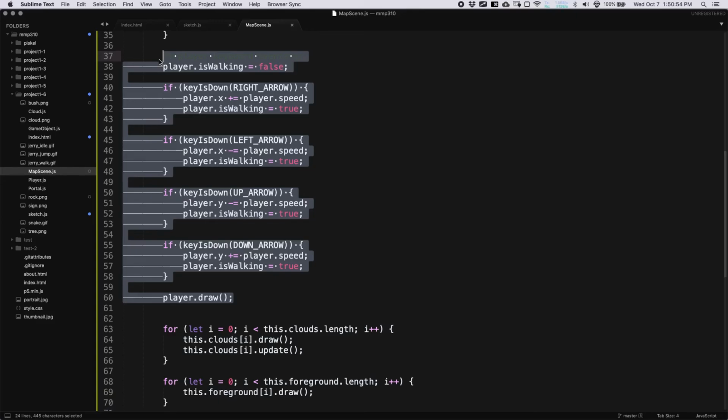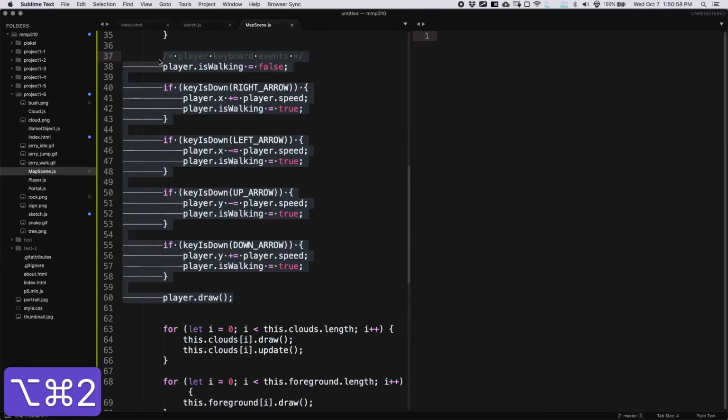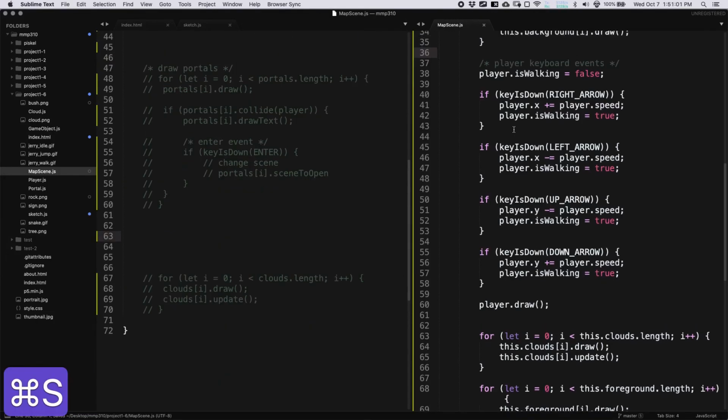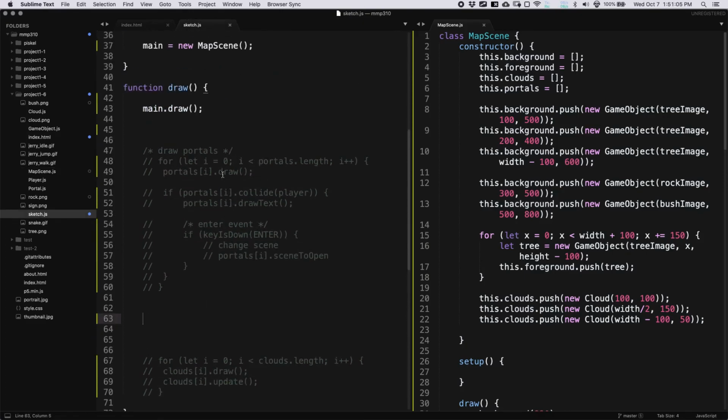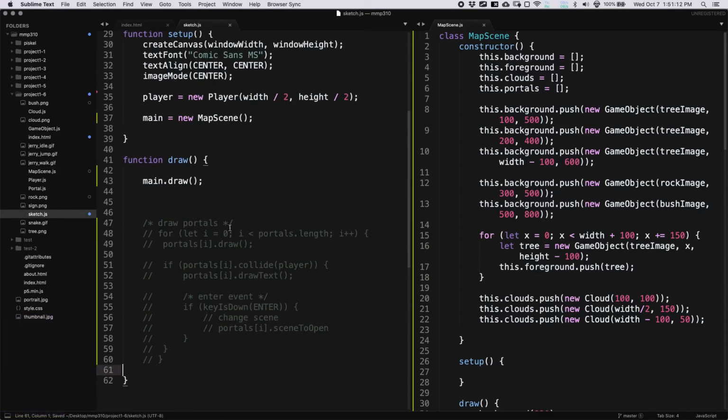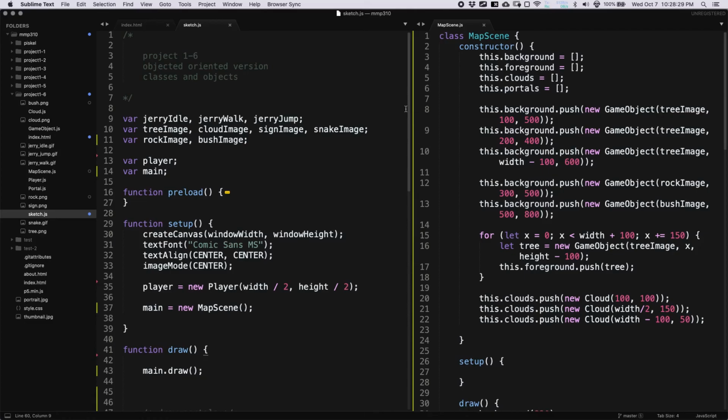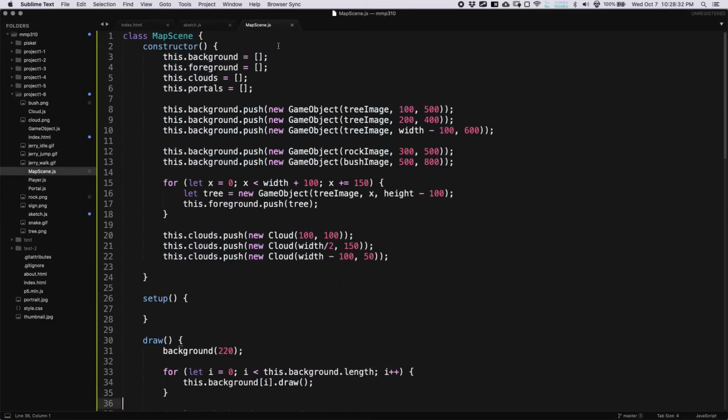So now let's make more scenes based on the MapScene class. And to do that, we'll have to figure out what's different between this scene versus the other scenes that we want to draw. We can also reintroduce our portals as a way of moving between the different scenes. So if I want to have more than one map scene, I'm going to want to think about how can I take my map scene class and then make multiple map scenes based on it. There's a couple things to consider here. I want to think about how different the scenes will be.